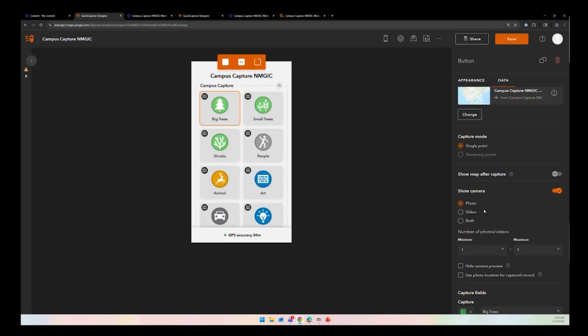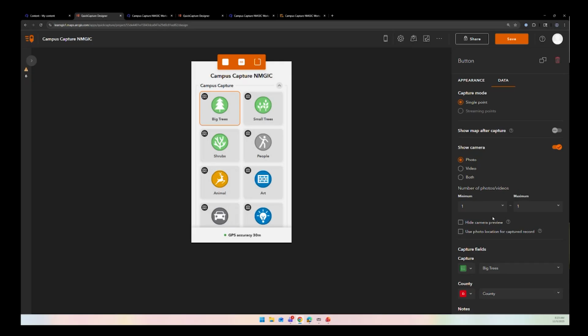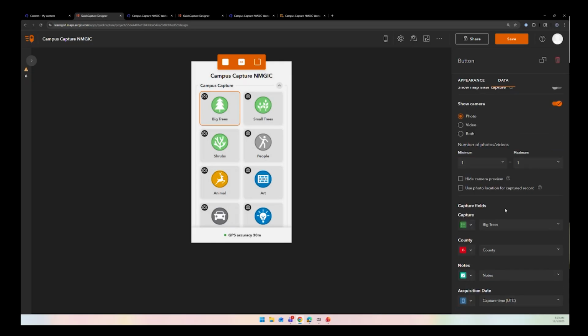And the other thing that's nice about this is it's really easy to configure a set of camera settings that allow you to choose, do you want to have the person record a video or a photo, or do you want to allow them to do both? Do you want a maximum or minimum number of photos? Those kinds of things.